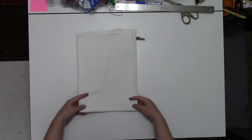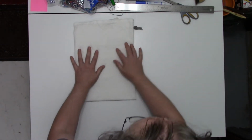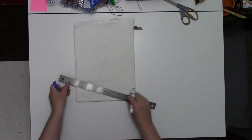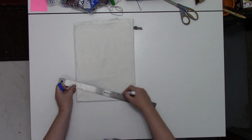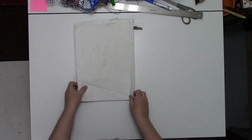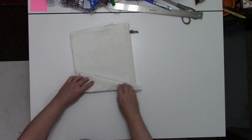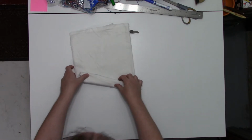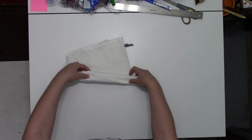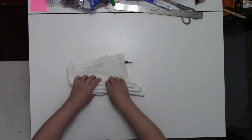Alright, just going to accordion fold this. I do want to do some kind of an angle. It could be a light angle, but I need some kind of angle, because if it's not straight, it looks blatantly like you completely messed up, versus if you do this and then you mess up, it looks intentional. And it's the easiest way to explain it. So put a slight angle intentionally into your designs, and then it looks intentional.